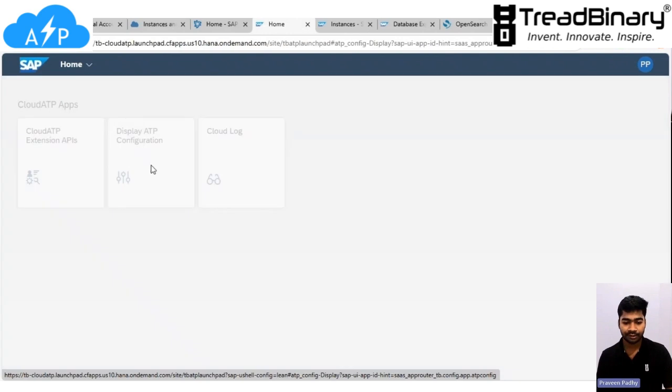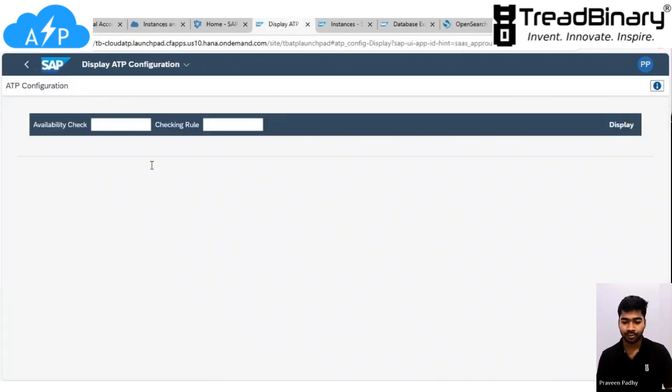I will open this. Here we need to put the availability check and checking rule. We are going to put the same availability check and checking rule that we already checked in the ERP. So it is 02 and checking rule is A. Let us click on display.